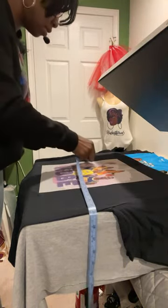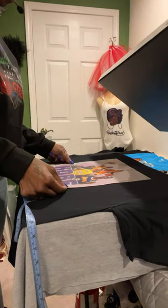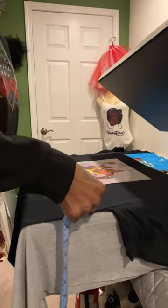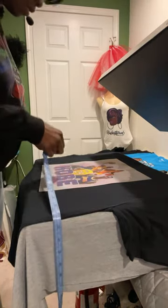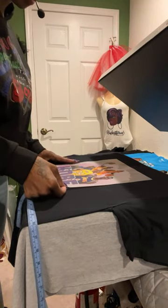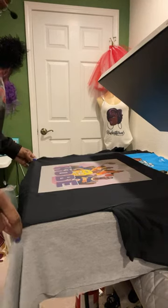Five over here, and five over here. So I'm gonna bring this over a little bit. Make sure it's straight. Seven. Back where it was. Okay, so that's good enough now. Y'all, it takes me a little time to do this because I don't like my stuff to be crooked. But this is how I do it.